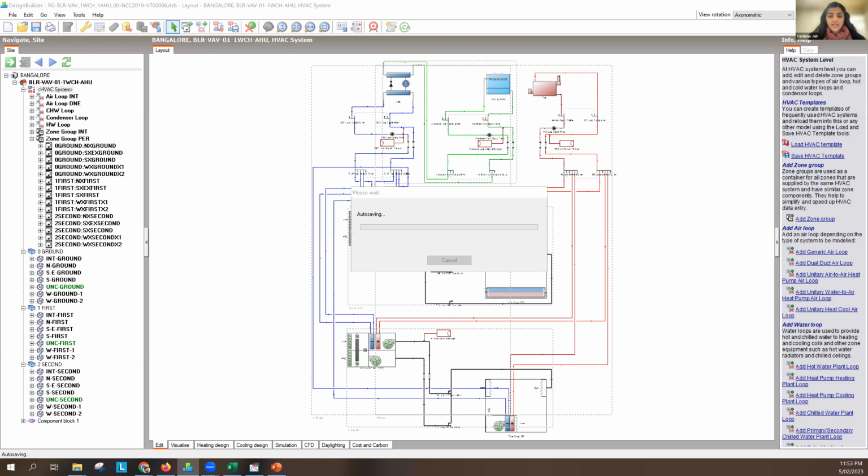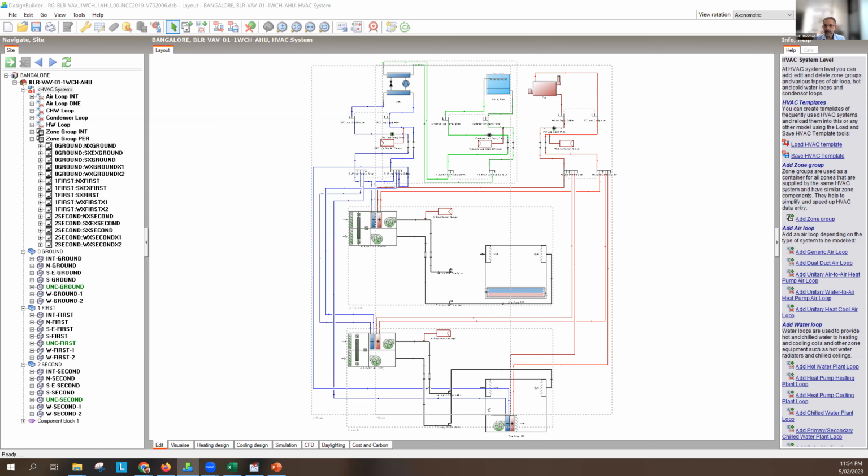Next question. Can we do this kind of detailing of an HVAC system in other software like eQuest? Is that possible? eQuest is a derivative of what used to be called DOE-2, right? And what they have is a series of standard systems. So as long as you're using one of their standard systems, you're okay. But if you want to combine systems and make it flexible, it's a bit harder in eQuest. Design Builder is much more flexible, and the graphic user interface for Design Builder is so much better than DOE-2.